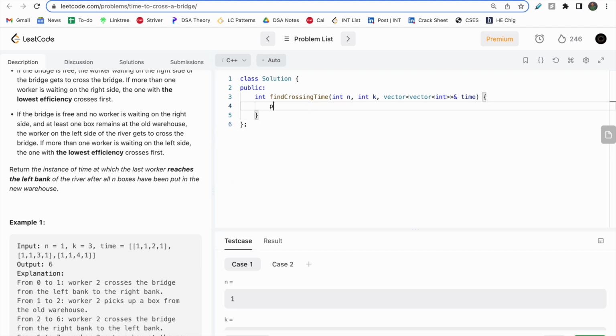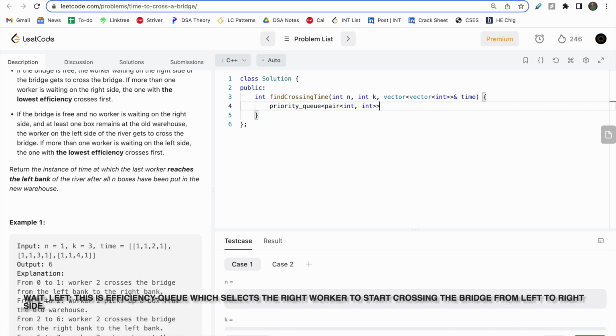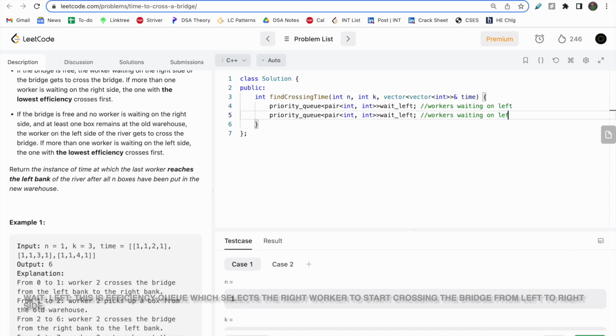Let me first take a priority queue. I will take pair of int comma int, and I will name it wait_left. This will store workers waiting on the left side. Then I will take another priority queue that will store workers waiting on the right side.